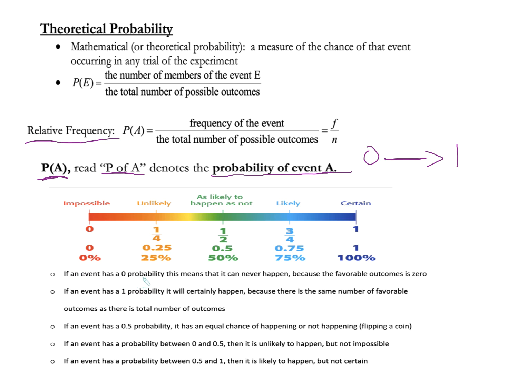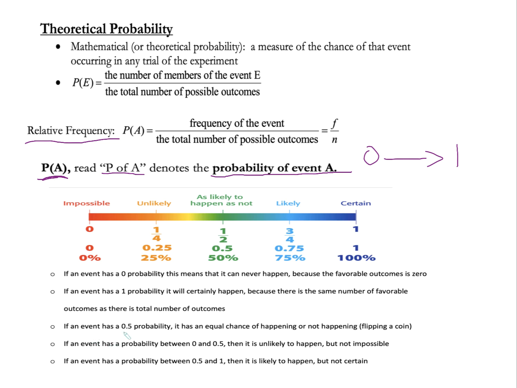That's just like when I was growing up, I used to ask my mother for certain things, and she would always say sometimes if pigs could fly. We all know pigs can't fly, so the probability of that is 0, which means impossible. Now, if an event has a probability of 1, it means that it will certainly happen. That's just like if I ask you, will the sun rise in the east tomorrow? The answer is yes. So the probability of that happening is 1. It is certain to happen.